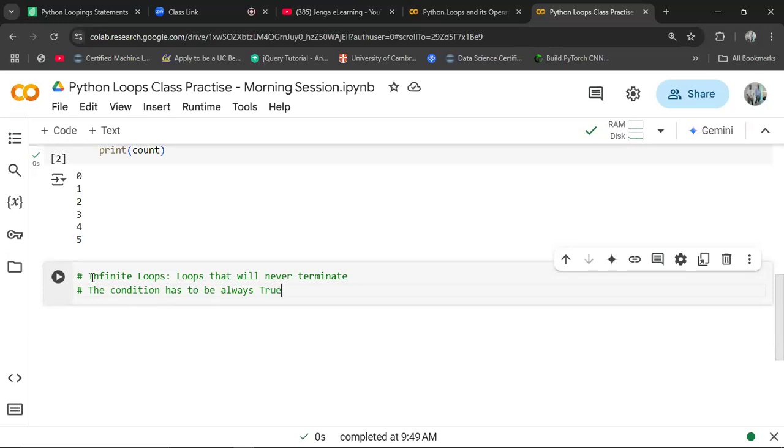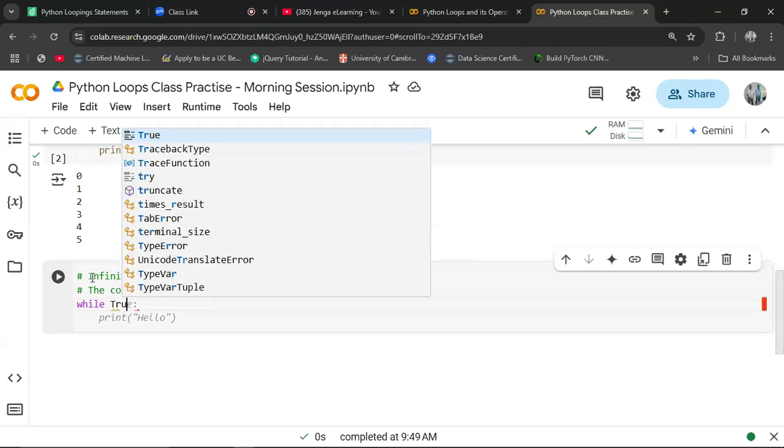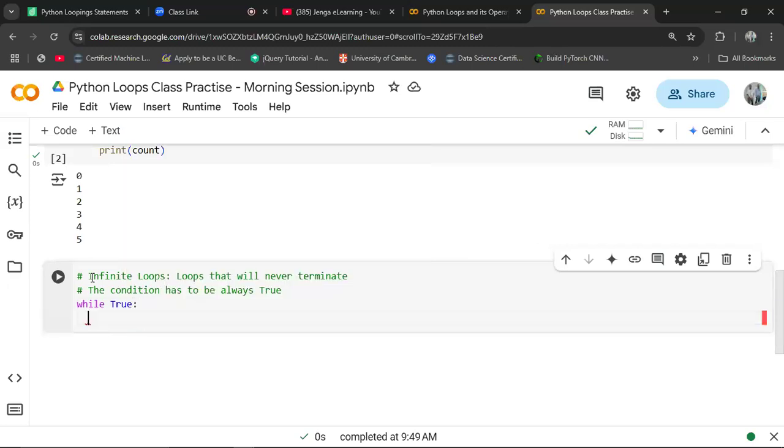In this scenario, if I have my count starting at 0, just to give it a shorthand, we can say that while I have a condition that will always evaluate to true, we can now do an operation that will never stop.